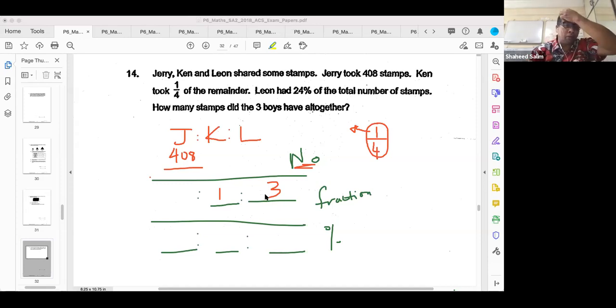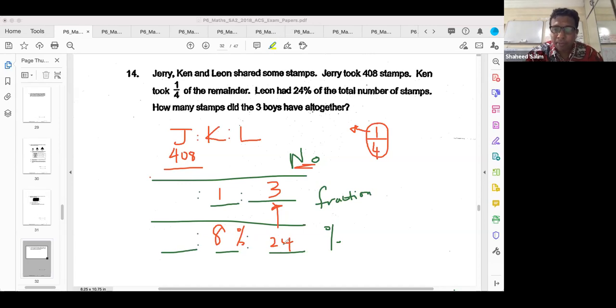Okay. Now you cannot have 0.92. Cannot have decimal place. How come stamps got point? Cannot be torn. Now the next one. Watch carefully. Once you get this, you know how to do already. This one 24%. 24% is the same as number 3. So what is 1? How many? Come on. 1 is how many percent? 1 is how many? 8. You see 24 divided by 3, get 8.